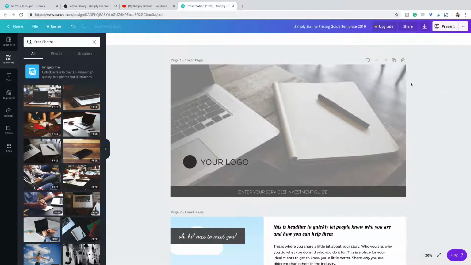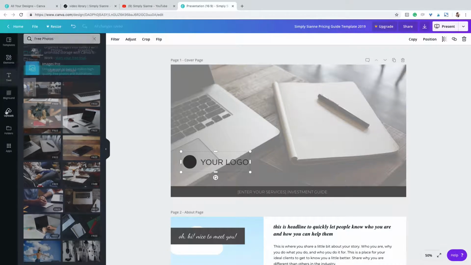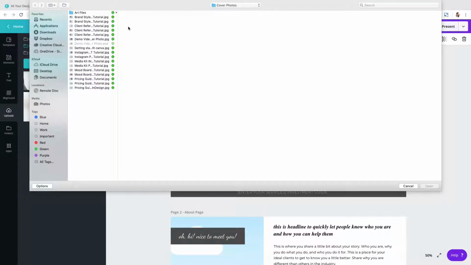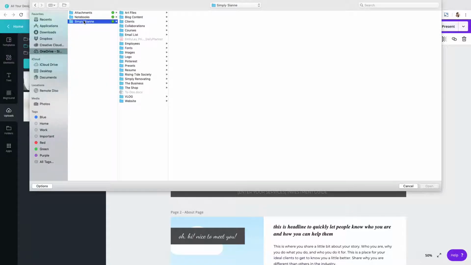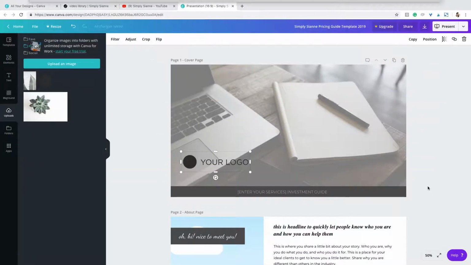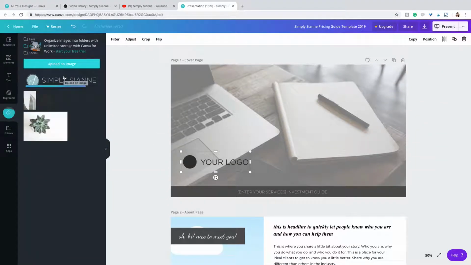So there it is, and then you would go and switch out your logo. Now this is just a placeholder image, so you would go to your uploads and you would upload an image and you would go and find your logo and drop that in there. So if we were to do that for mine, we would come in here, go to logo, and go to this, select it. It is uploading, and as soon as it's done uploading, I can click on it and it will drop it into the image.